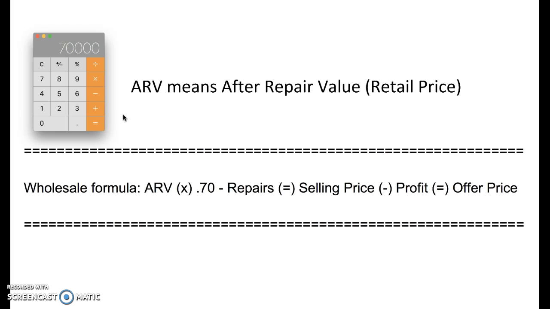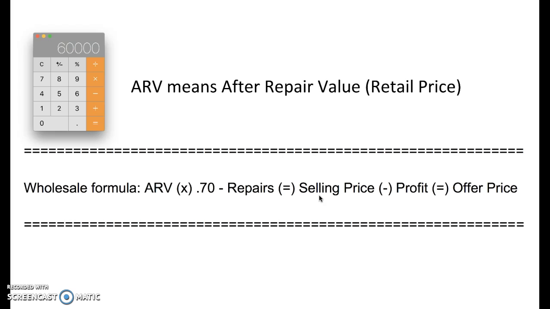Now, in order to get repairs, you can take the square footage and times it by $10 if it's not much repairs needed. Or say if it's a lot of repairs needed, you can times it by $20. The square footage times 20. It's just a ballpark figure because every rehabber, what they're actually going to do to a specific property will be different. So you just want a good ballpark number on repairs. So using this scenario, we're going to do 10,000 in repairs. So what we'll do is we'll minus 10,000. Okay, we get 60,000 as our selling price.